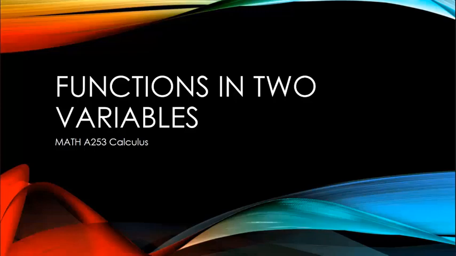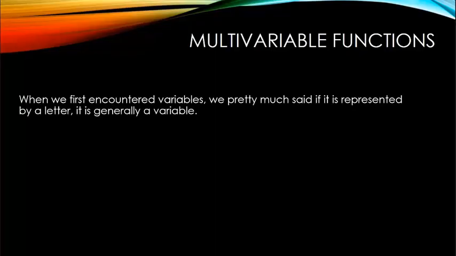In this video, we're going to talk about functions in two variables. We may even mention functions with more than two variables, but I want to define what I'm talking about when we talk about multivariable functions. When we first encountered functions and variables, we pretty much said that if it is represented by a letter that can take on different values, then the letter is a variable.